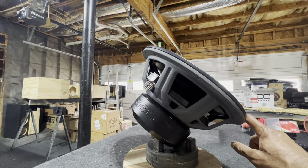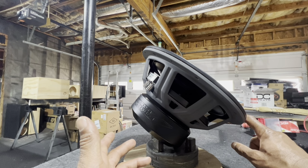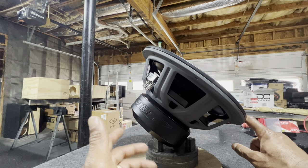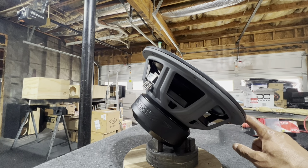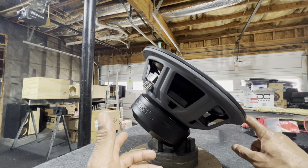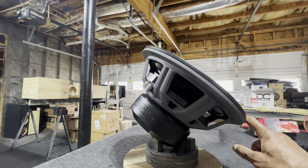For a sound quality driver, that is respectable. That is a lot of excursion. Mind you, with sound quality drivers and subwoofers, you do not want to send more than 500 watts. Once you get past 500 watts, most sound quality enthusiasts will tell you you're not in sound quality anymore. You're more into the L part, so you're in the SQL crowd. And if you're going to use 500 watts for a sound quality driver, most times it's going to be a 12 or 15. So 14.5 millimeters of Xmax for a sound quality driver, they can say it is a high excursion design.